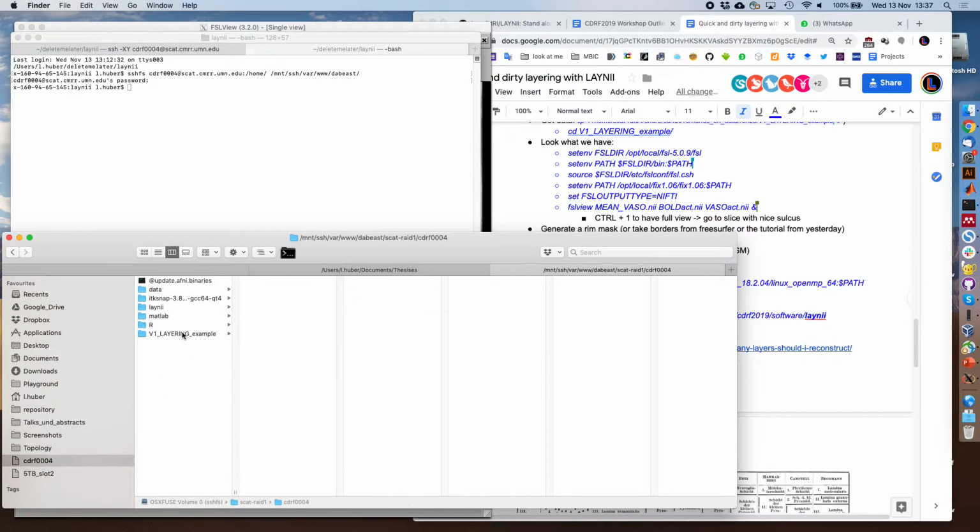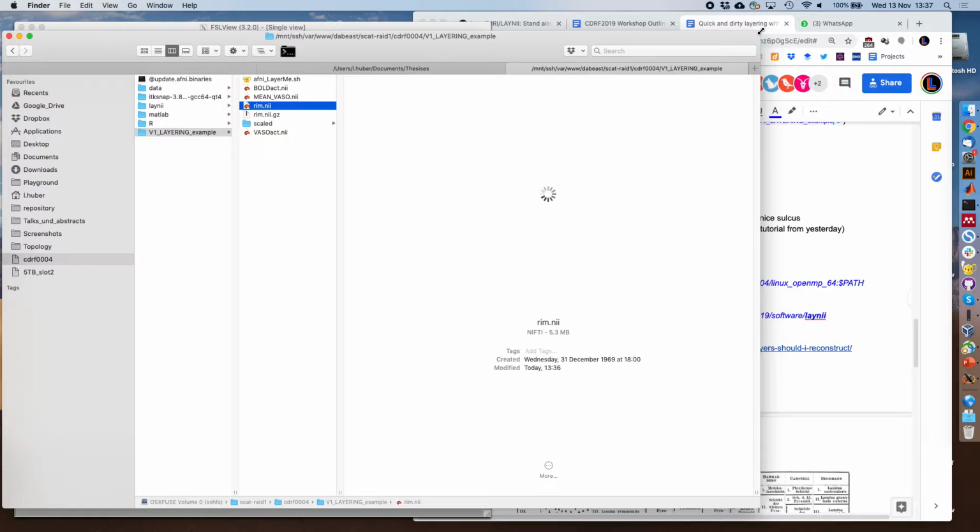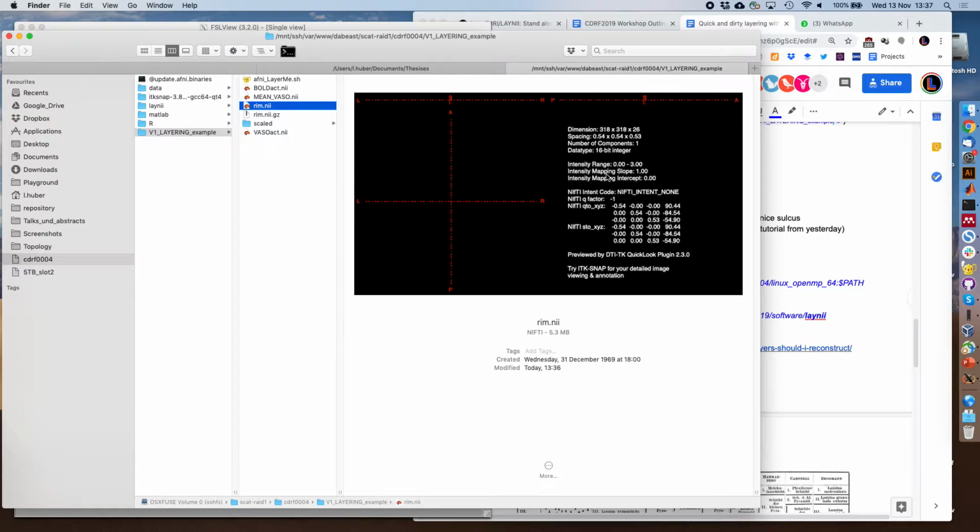So now I have the rim file. Of course it takes a while because we are slow. So here you see that rim.nifty has a range between 0 and 3. It's saved in this range as 16-bit integers, and then in the header you have a scale factor that puts it back so that the values that we drew are 1, 2, 3.